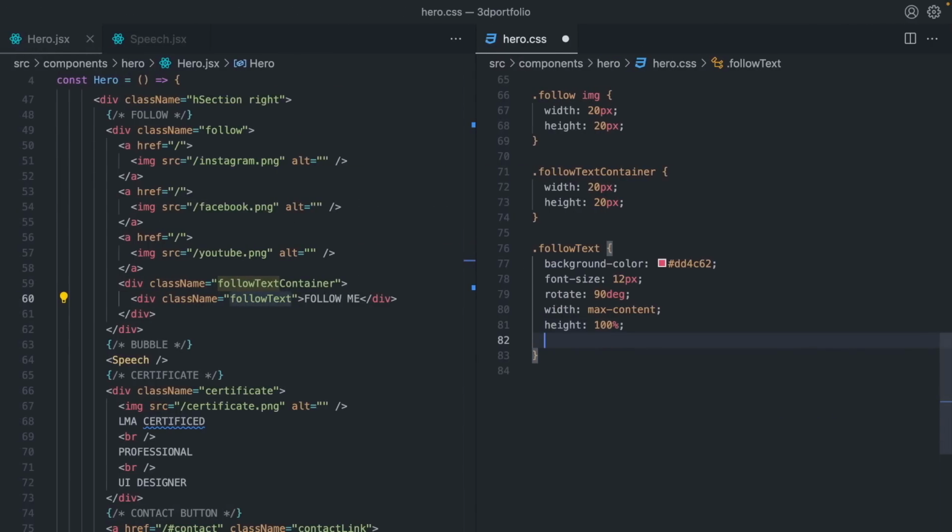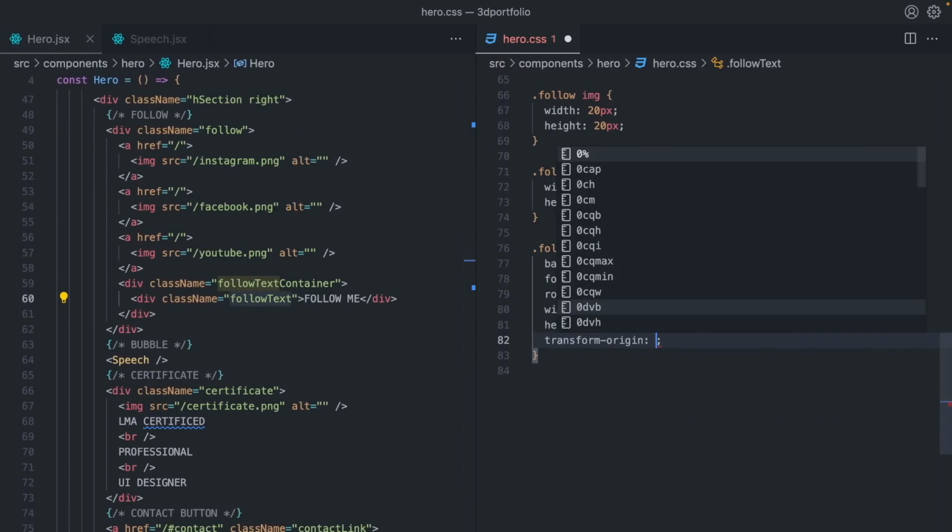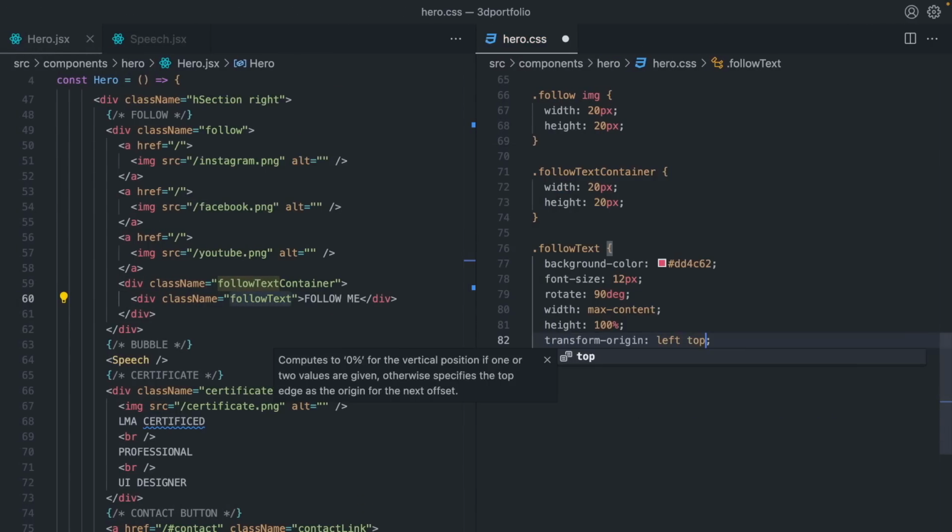So what I'm gonna do here is, when we start rotating our item, I'm gonna keep this point stable. The top left point is gonna be stable, it's not gonna move, and we are gonna start rotating other points. To do that, I'm gonna be using transform origin, and I will say left top. As you can see, this point is stable, and others are moving. In this case, there will be a 20 pixels space here.